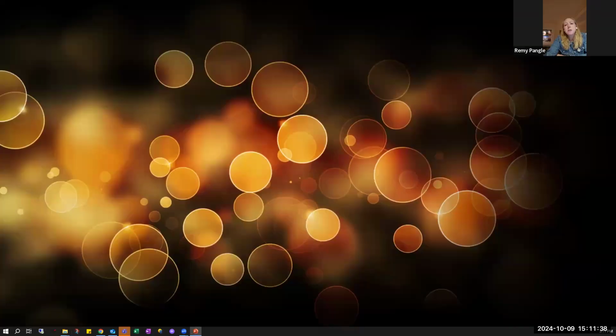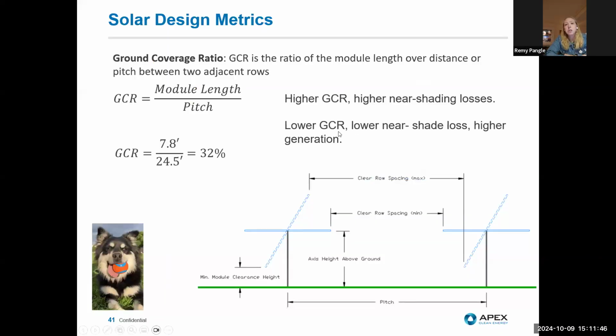And then the other thing, George, just to interject, is with that ratio, do you need to consider larger ratios when you are looking at agrivoltaics, things like grazing? Right. So you actually want lower. The lower the ratio, the further apart your racks are, you get a lower near shade loss and higher generation. It's directly proportional. But if you do have agrivoltaics, we actually just had a really good webinar that I need to finish watching.